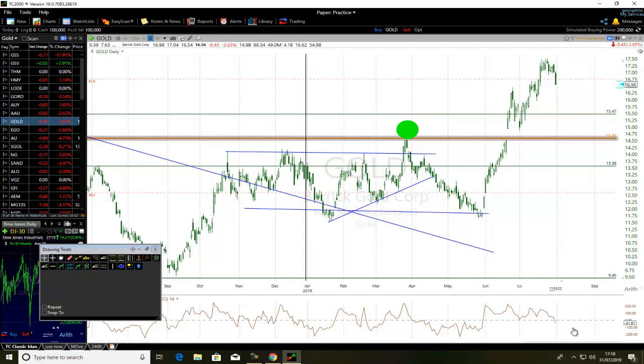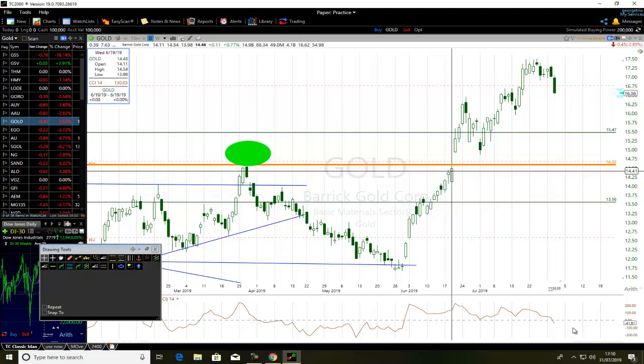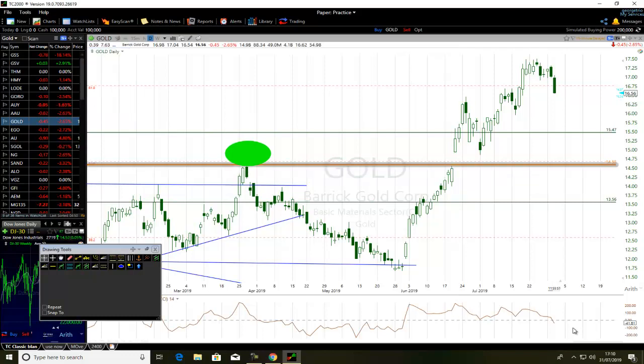And look what the price did when it came to the smart median line for Barrick Gold for this year, 2019. This is the smart median line at $14.58. So price came nicely. They closed there. That's a daily chart. It's Wednesday the 19th of June 2019. So it's not too far recently, isn't it? And look, a gap up.